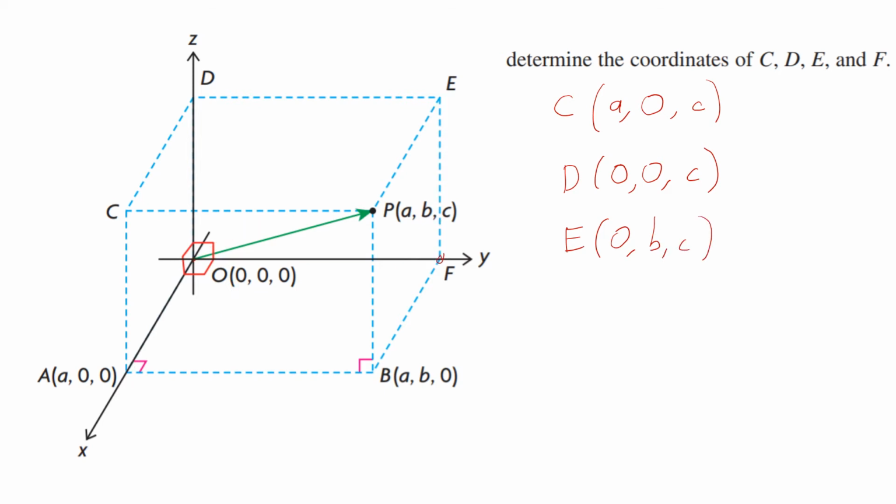Lastly, let's try for F. The very first thing I realize already, it's on the Y axis. So this just means the rest of it is 0 and I only have a Y component, right? So what I'm going to do for F is 0 for the X component. I do have my Y component, but I don't have any Z component as well.